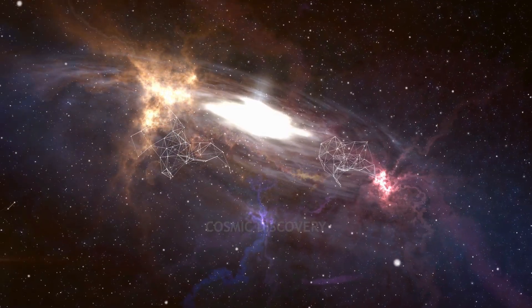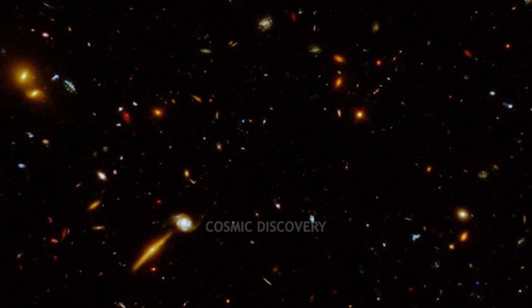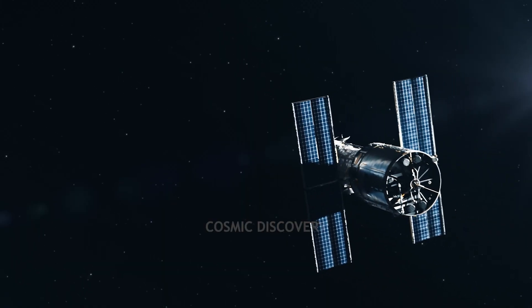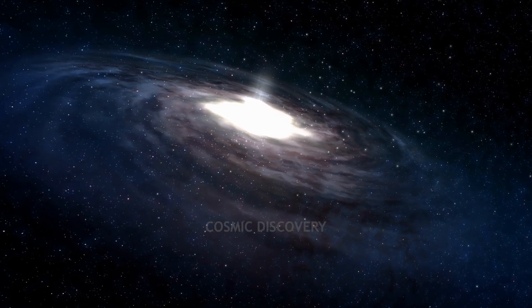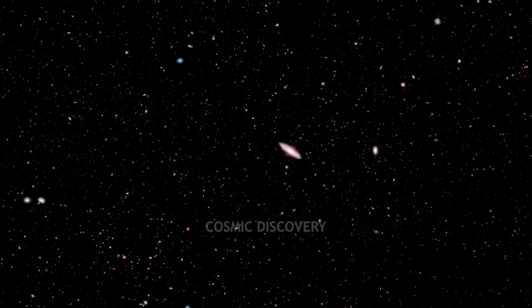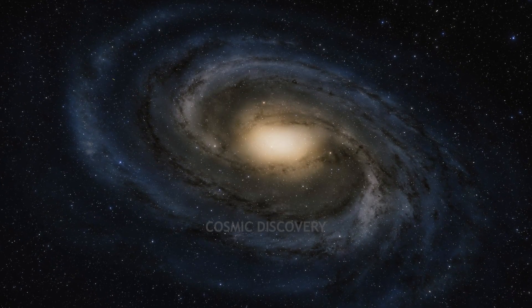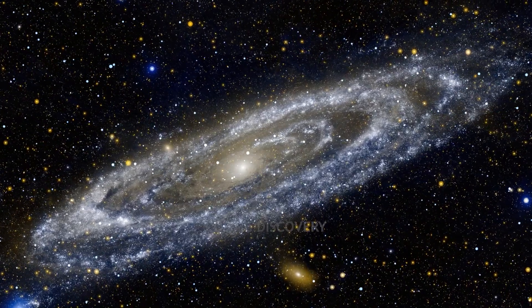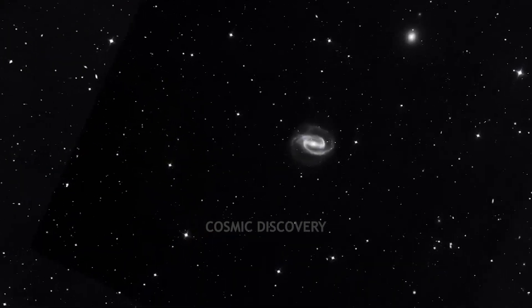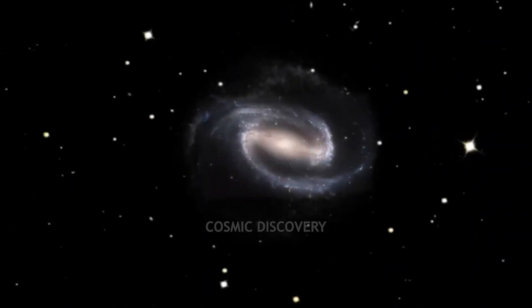Previously, astronomers believed such a galactic structure marked the conclusion of a galaxy's formative period, anticipating it to be present solely in older galaxies that might have attained full maturity, possibly those existing midway through the universe's evolutionary timeline. Taking a look at the galaxy morphologies through the lens of the Hubble Space Telescope in the past, our understanding led us to believe that barred galaxies were scarce in the early universe. However, the landscape of our knowledge about the early universe is undergoing a significant transformation. Recent insights gleaned from data collected by the Webb Telescope challenge the notion that barred spirals emerged only in the more recent history of the universe. The revelation of the spiral galaxy Sears 2112 suggests that galaxies resembling our own existed nearly 12 billion years ago, when the universe was merely 15% of its current age.